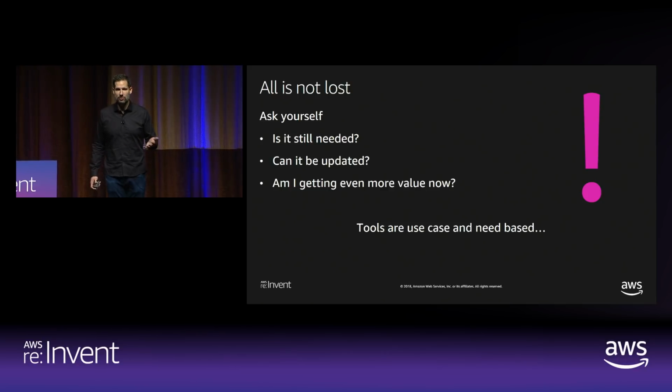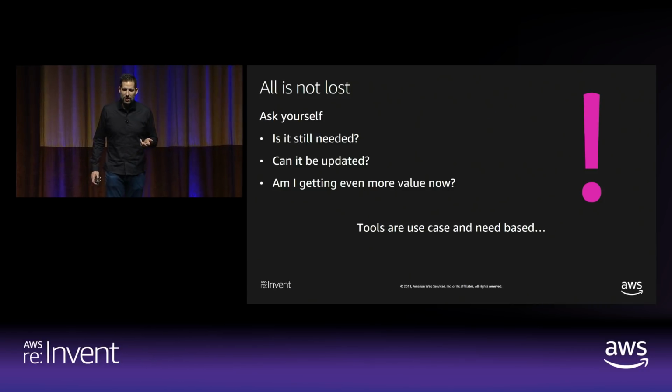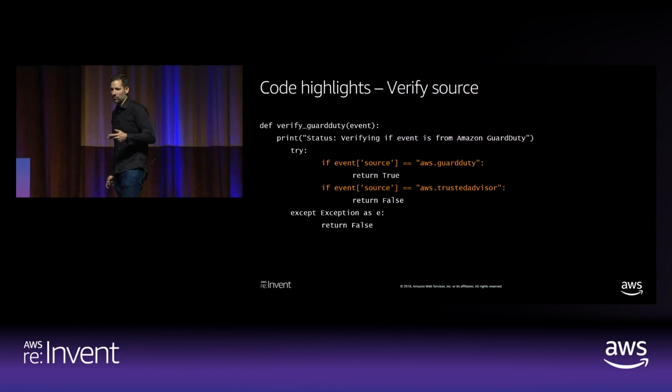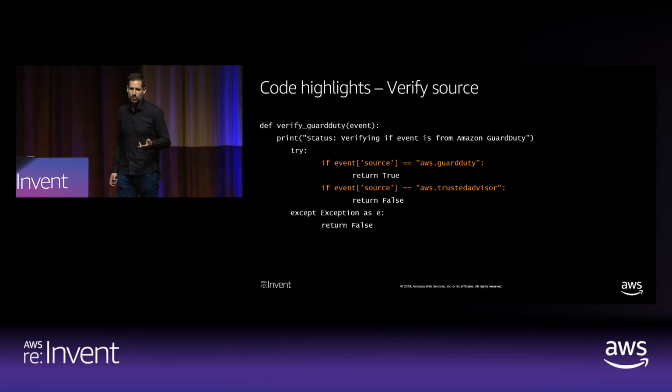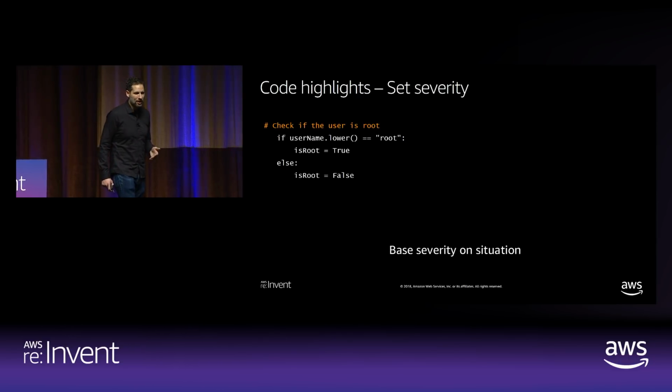Like in this case, previously we used this tool for Trusted Advisor. Now, that tool also supports GuardDuty. So it's still valid, but it got another ingestion source. There's no demo for it, but this is how you would have to evaluate your tools. Do you need to delete the tool, or do you need to add that extra source? Is this AWS Trusted Advisor? And this is going to happen all the time.